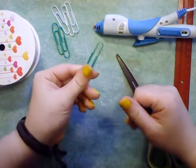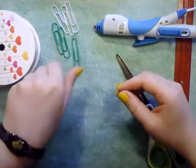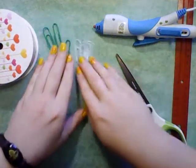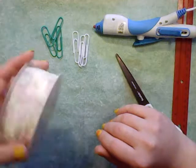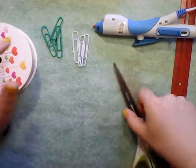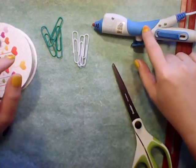And I've already got some paper clips set aside for this. I've got a couple of green ones and a couple of white ones. Don't know that I'll use them all, but I've got them picked out. And I've got some ribbon that I want to use. I've got some scissors and a ruler and a hot glue gun.